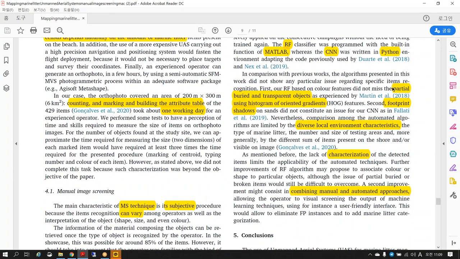And they talk about some issues with partially buried or transparent objects. But there was some advance in detecting this kind of thing with histogram of oriented gradient or footprint shadow.